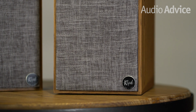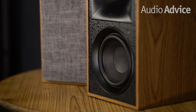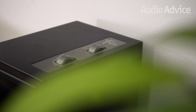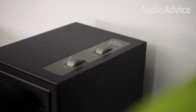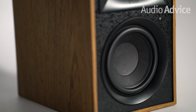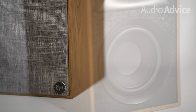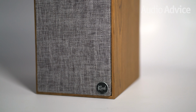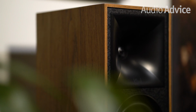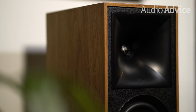Klipsch has been manufacturing powered speakers for quite a few years, but the Fives powered speakers bring everything they have learned about powered speakers into a brand new product. After spending a great deal of time with this new model, we think they've really hit a home run with these. They offer up everything you would expect in a separate audio amplifier and a pair of speakers in an elegant all-in-one package. Klipsch put a lot of engineering into ensuring that the Fives could be much more compact than their older powered speakers, while guaranteeing they would not sacrifice any performance by shrinking them. In fact, what they came up with is actually a big improvement in performance to our ears.